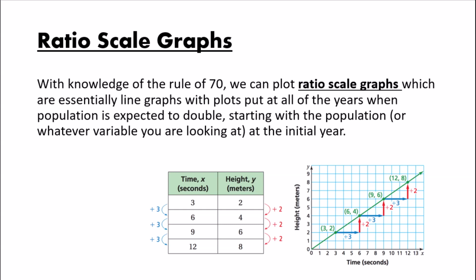So let's say the initial thing in this time, a height, I don't know what this is, by the way, I just got it from Google Images, it's a ratio scale. So the height in meters at 3 seconds is 2. So how long is it going to take to double? It's going to take another 3 seconds to double to 4, another 3 seconds to double.